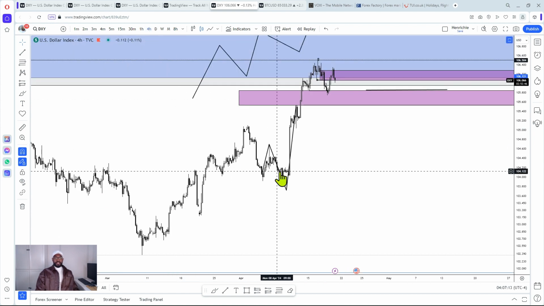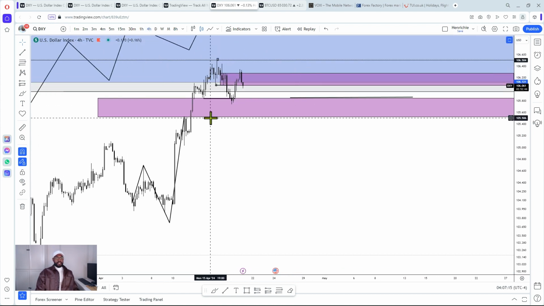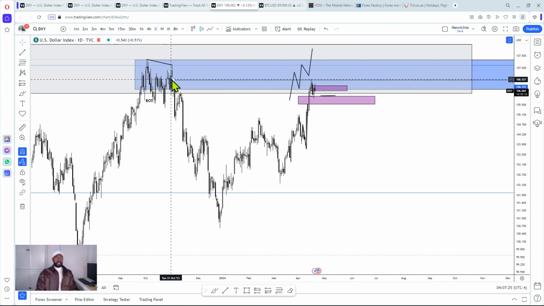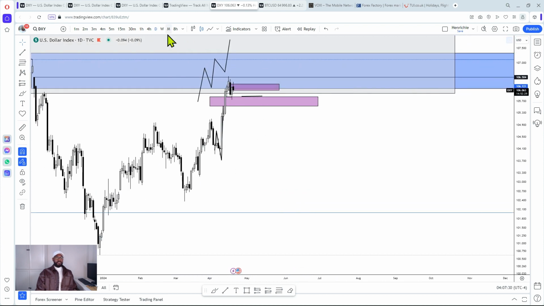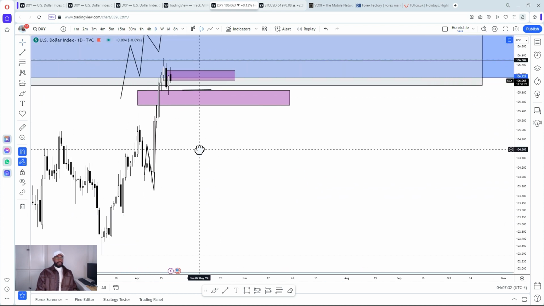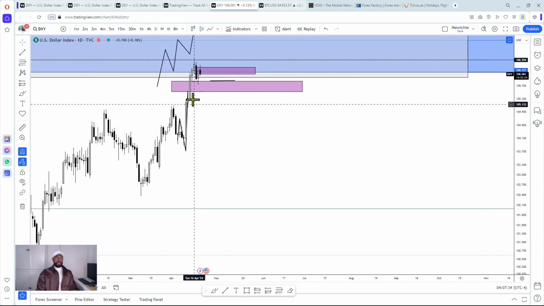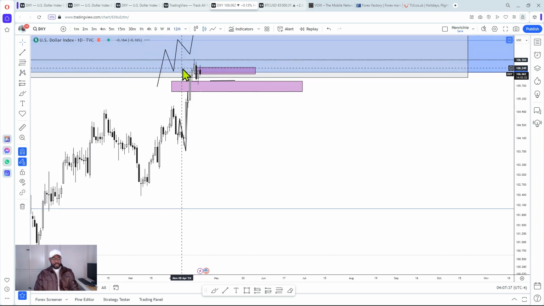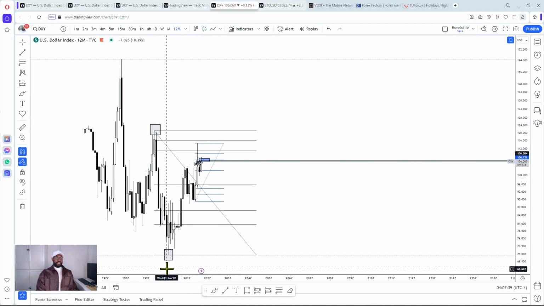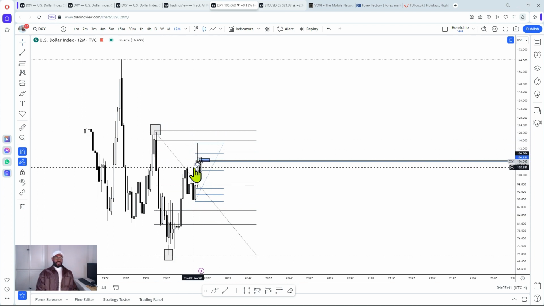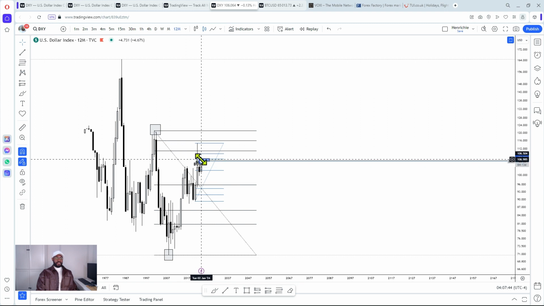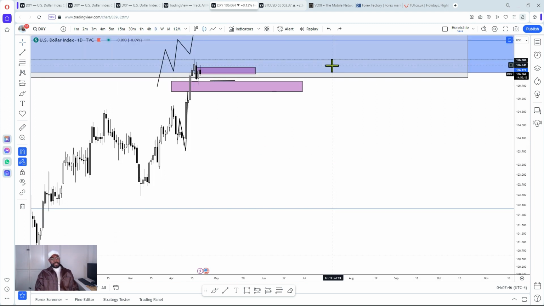So we're going to start by looking at the US dollar key levels I'm watching. As you can see, I talked about this low on 4-hour time frame, created this high. Let's not forget what price mitigated. We mitigated the gap, and after that mitigation, what I'm looking forward to see was for a continuation to the downside potentially, because on the 12-month time frame we're still within the range high and range low, which is bearish. So if we're bearish, this would be a perfect area to see a rejection and a continuation to the downside.